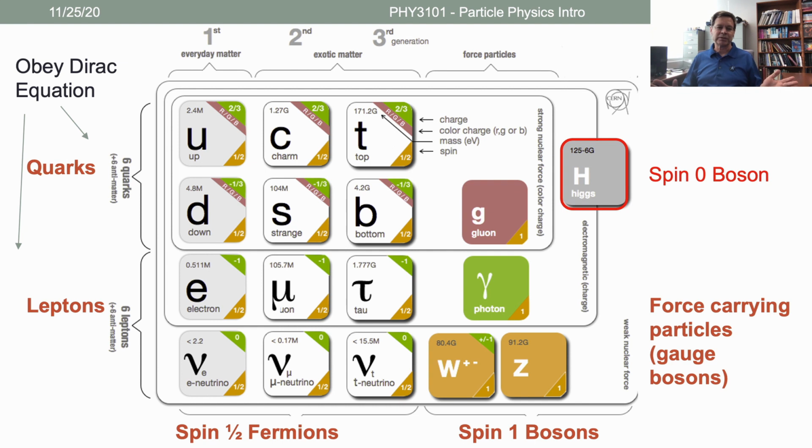But then there are the forces. The electromagnetic force we've discussed can be quantized into photons, right? That was the photoelectric effect telling us that. But likewise, the strong nuclear force can be quantized into so-called gluons, and the weak nuclear force by the so-called W and Z bosons. And for consistency, there's another particle called the Higgs boson, which I'll say a little bit more about in the next couple slides, that makes the whole picture consistent. But we have matter particles, those that comprise, for example, atoms. Up and down make neutrons and protons, add electrons, and you have atoms. And you have particles that describe the forces.